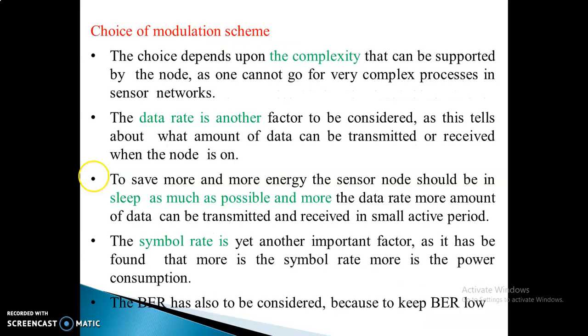So, the choice of modulation scheme. In general, the choice of the modulation scheme depends on some parameters: the binary data, symbol rate and data rate. What is a binary rate? Binary, which is nothing but if the common usage of symbol alphabet is 0 to 1, the same thing we can call bipolar, that is -1 to 1.